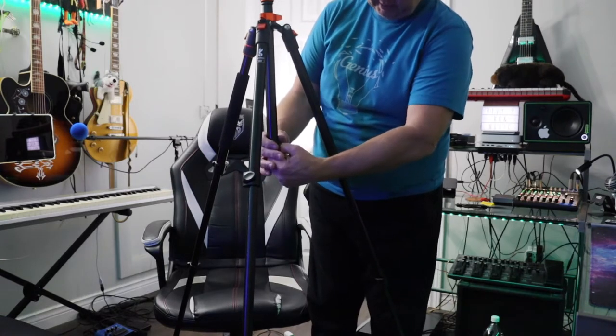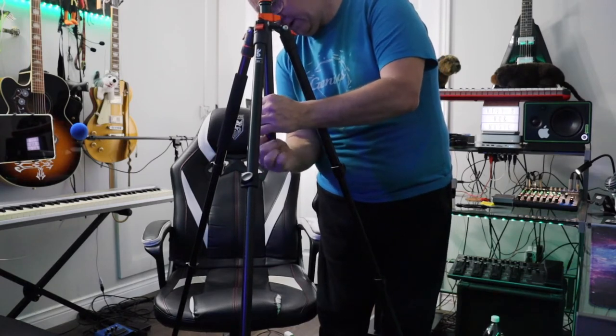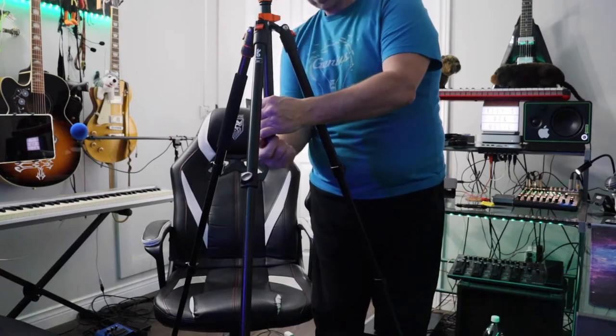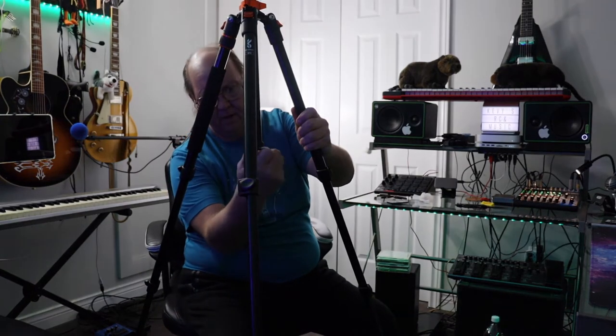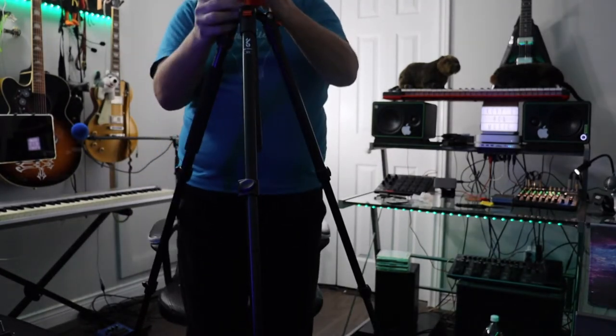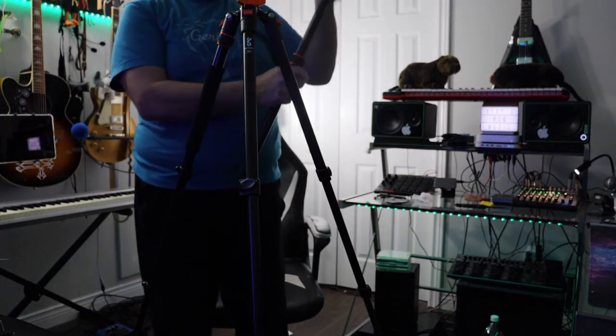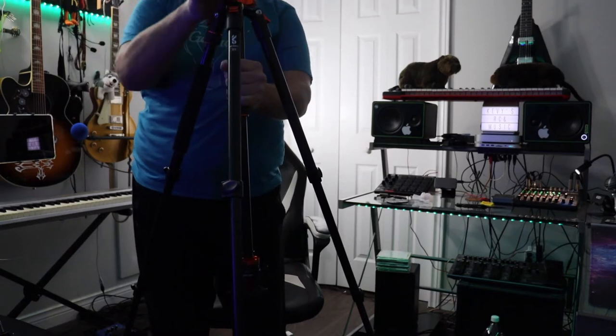This piece at the bottom works as a hanger, but it's also supposed to come out so that we can flip the camera upside down underneath it. There we go — we unscrew this, which is really cool stuff. We take that off and put it away for a second, then do this — oh look at that! That can go under like that.